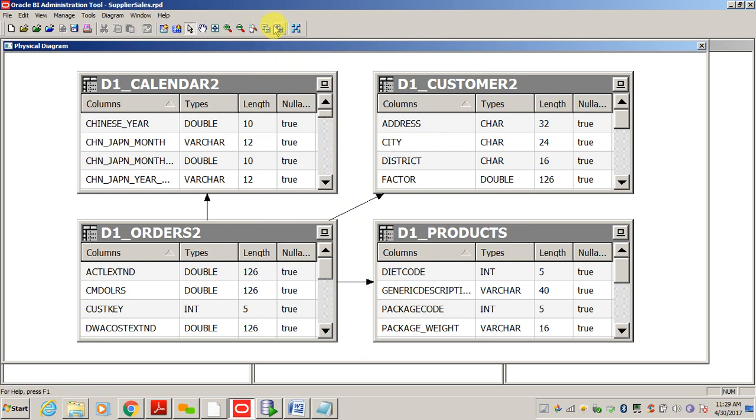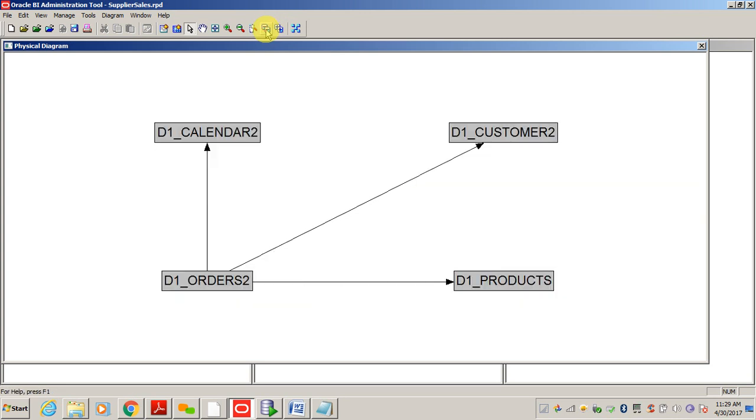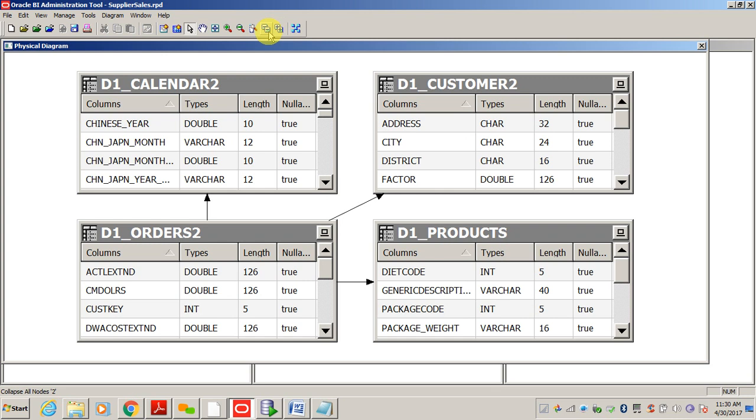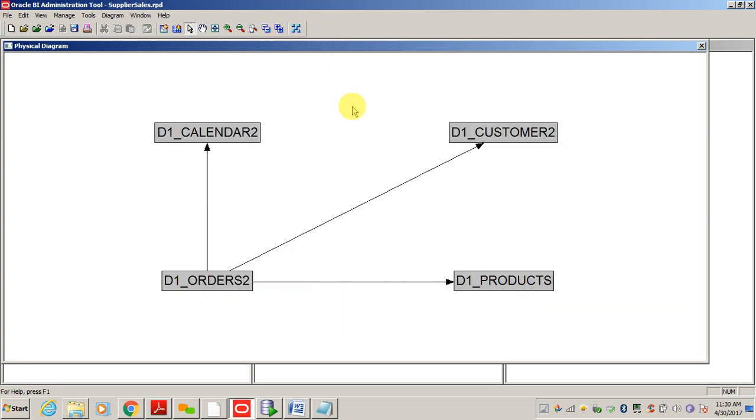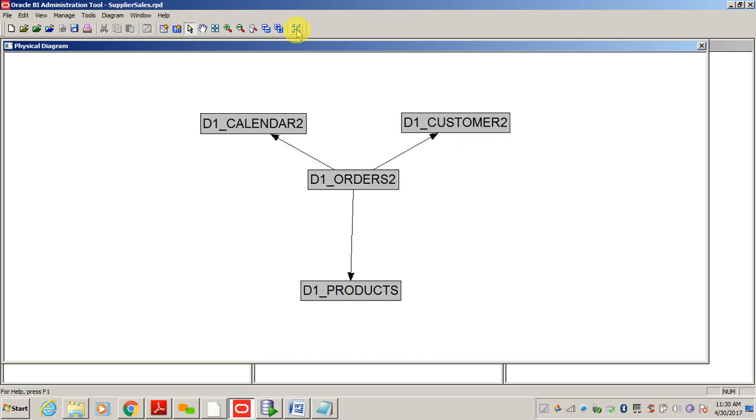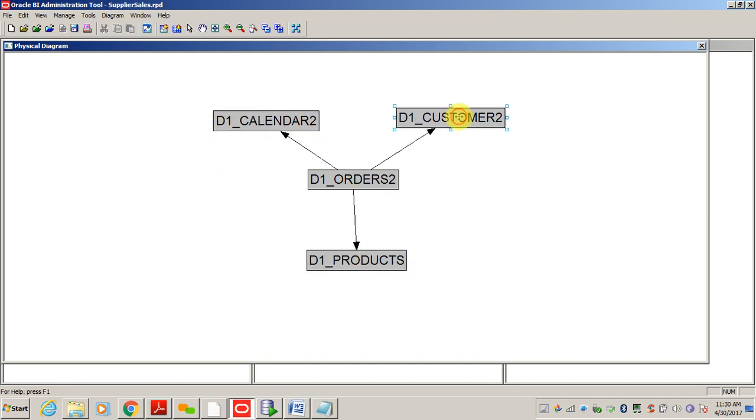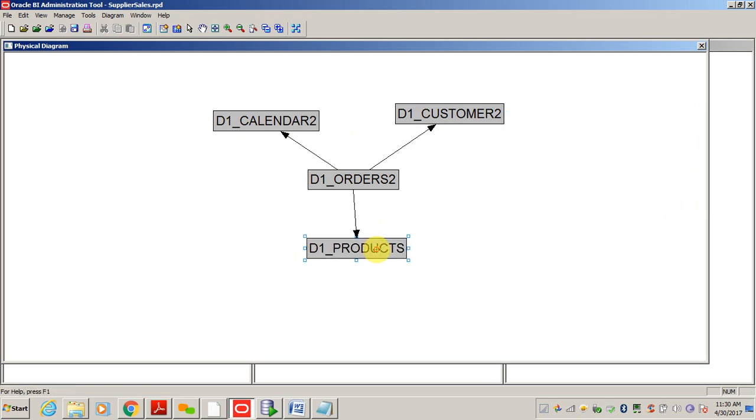Now here you can see some options, right? If you use the collapse all button, the tables will get collapsed and displayed with only the table name. If you want to expand, you can use the expand button. Once you finish your physical model, you will be doing these steps. First you will be collapsing, and then click on this option for auto layout. This is how it looks. So this is the star schema that we are going to develop now. I mean, we are going to configure. I cannot call it development. So your fact is at the center and the dimensions are surrounding it.